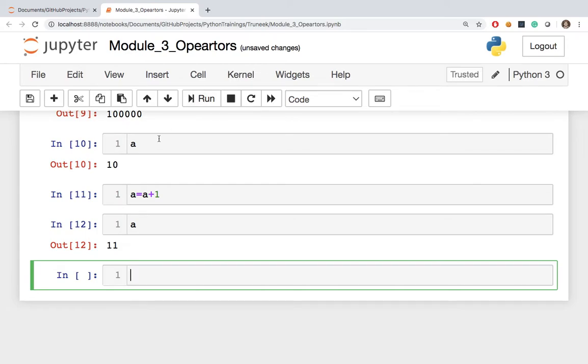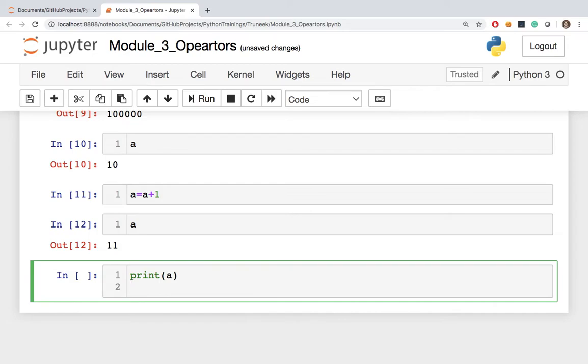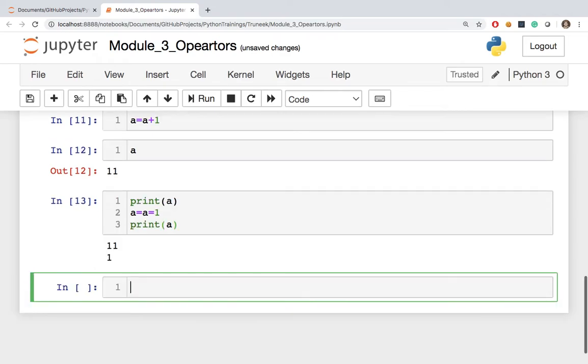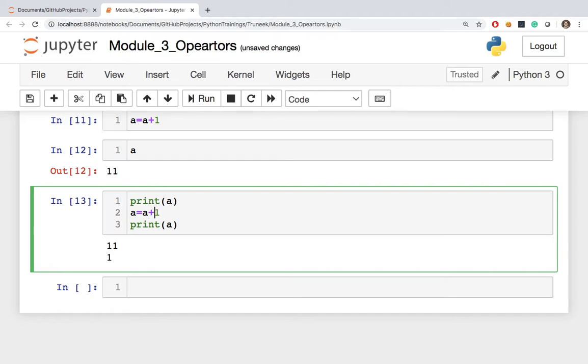Now again I would check what is the value of a. Suppose I write it like this for better understanding. First I'll print a, then I'll do a plus 1, then again I will print a. This looks far better than what we were doing earlier. Oh sorry, a plus equal to 1, my bad.